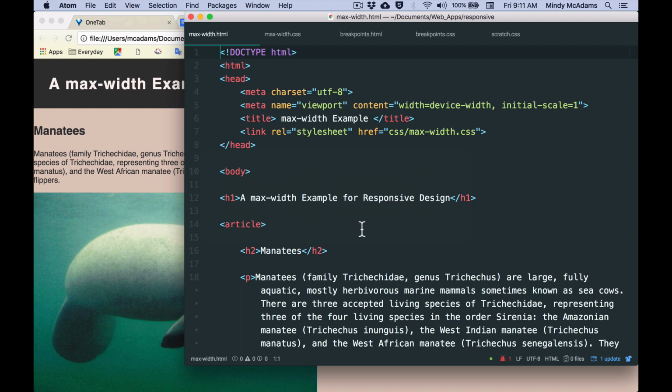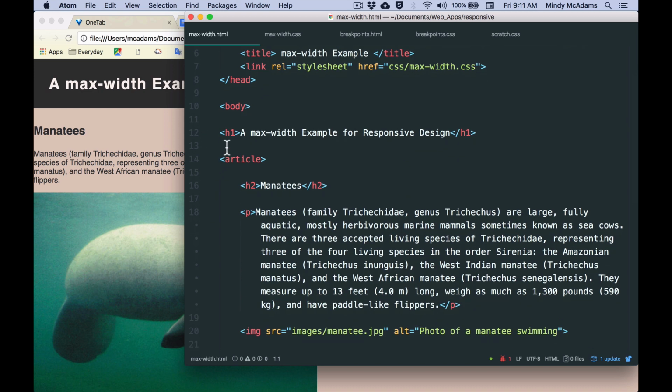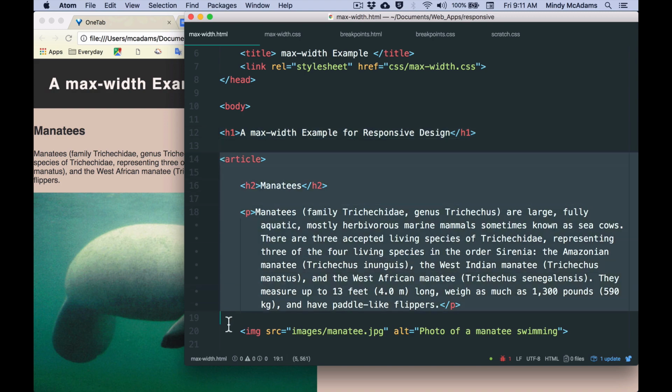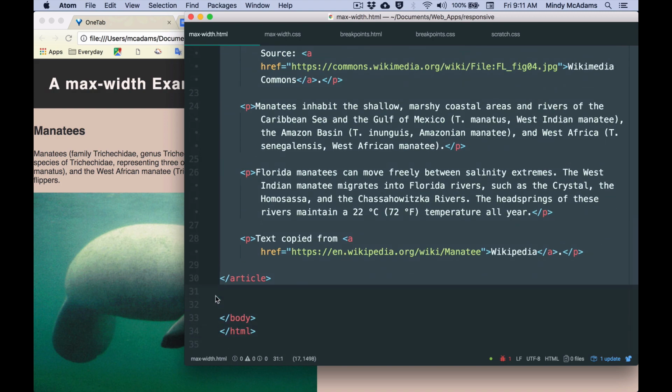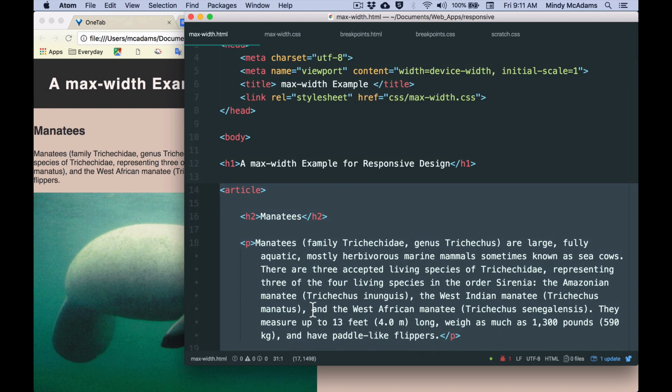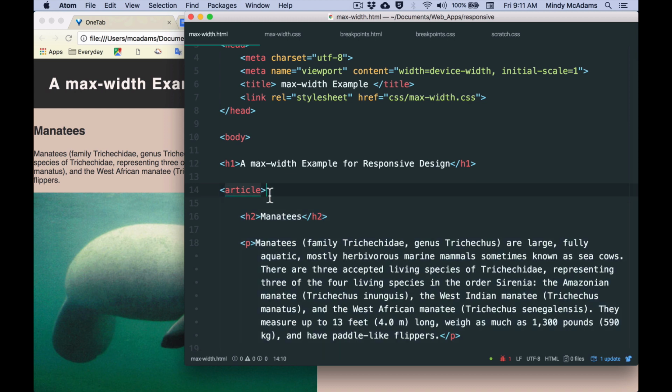So if we look at the HTML, you'll see that below the H1, everything we see on the page has been wrapped in an article element. So the logical thing to think about if you're thinking, I want to set some kind of width constraint on what I'm seeing on my page, you have to think about containers first. So I've just shown you this big container on the page, and I actually don't want to change the width of the heading at the top. So I'm going to choose to change article.